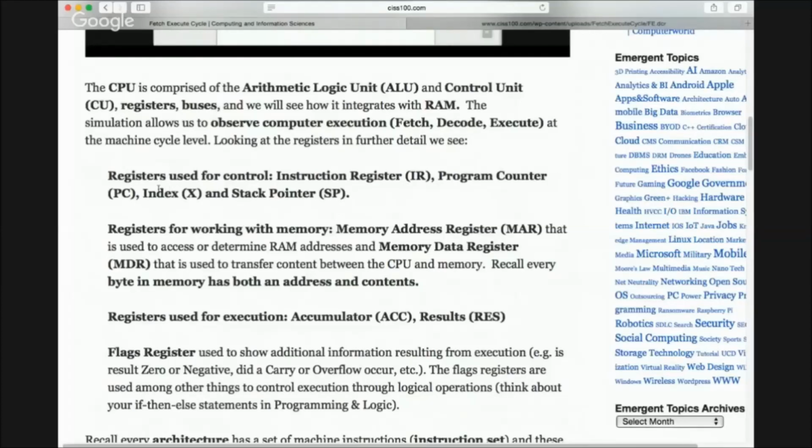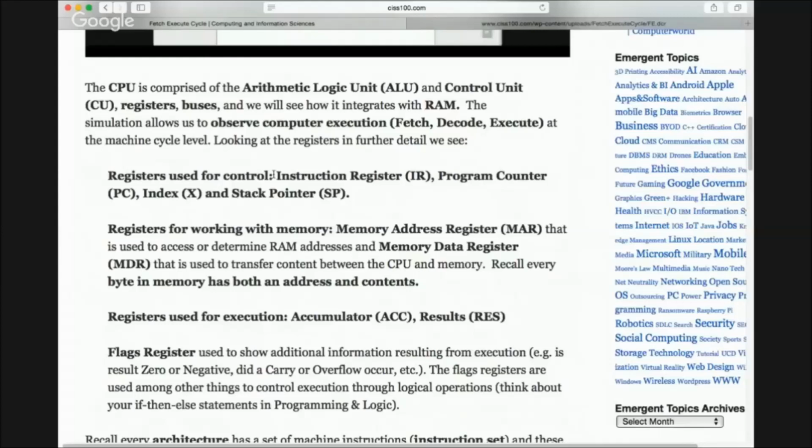So just to present what we're going to look at, the registers, there are many registers for control. And note that the simulation, the architecture I'm about to show you is a very simplistic architecture. It's probably representative of the Texas Instruments computer kits that were available in the 70s. Before there were production computers, people were making their own, soldering them together. Essentially, that's what we're looking at. Yes, a very simple instruction set, simple architecture.